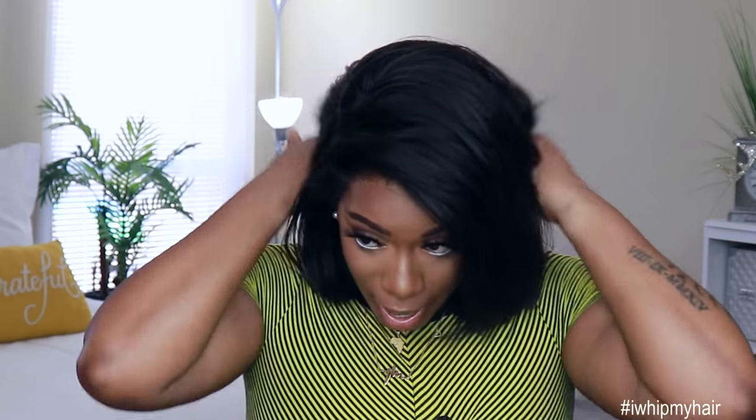I saw a cut like this on Instagram and I fell in love with it. I'm not a stylist. I was not trained or nothing like that. So me cutting this unit is basically just cutting the unit. I don't know how to properly cut anything, so do not take my word for it or how I do it as gospel, okay? This is just how I cut to shape and frame my face. I think it came out really, really nicely. The hair moves really nicely.